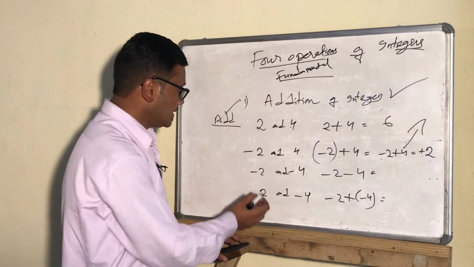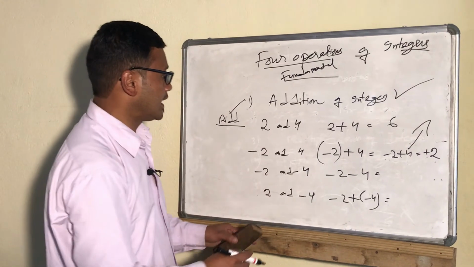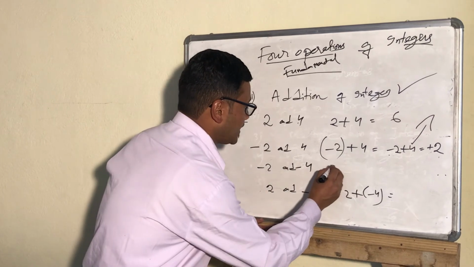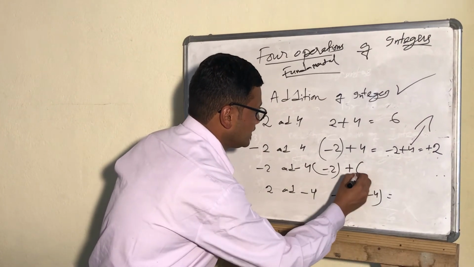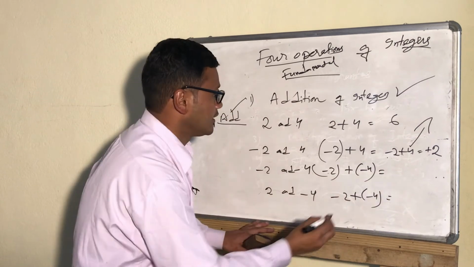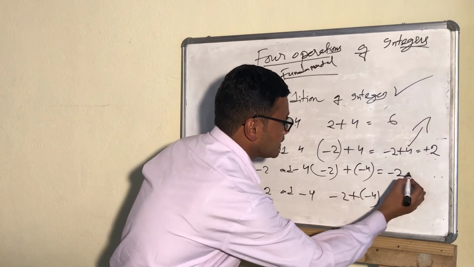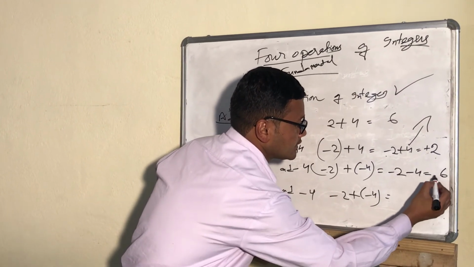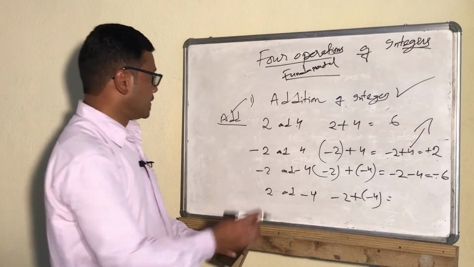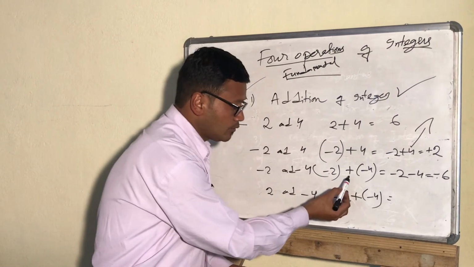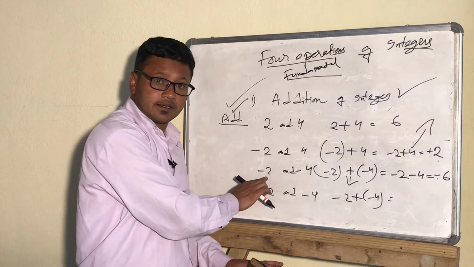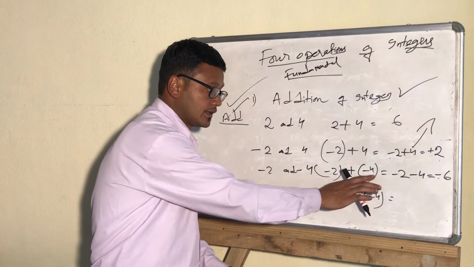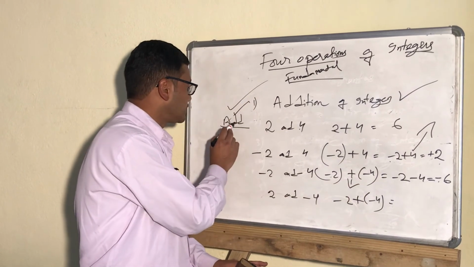Okay, similarly minus 2 and minus 4, we have to add. Just I want to clear here. Minus 2 plus then minus 4, again open the bracket, minus 2 plus into minus, minus, then minus minus we have to add, then minus 6. Because we are doing add only, that's why we put the plus sign out here, but the sign of the 2 is minus, the sign of the 4 is minus only, so this plus becomes because of this add only.